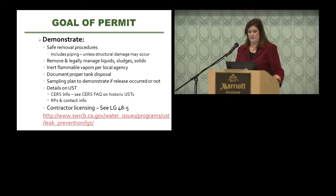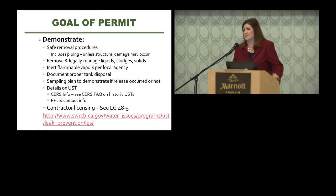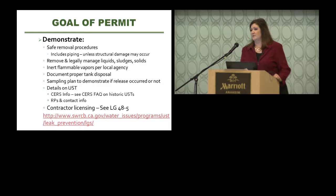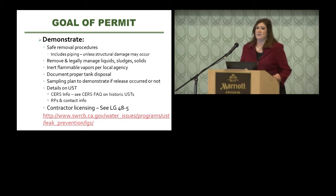A sampling plan should be part of the permit, which should also contain details on the tank — size, what it contained. A lot of that information is now managed through SIRS. The tank information form and tank facility information form will contain your responsible parties and contact information. For contractor licensing, the State Water Board has published local guidance letter LG 48-5, which identifies what contractor licenses are allowed to remove underground tanks.